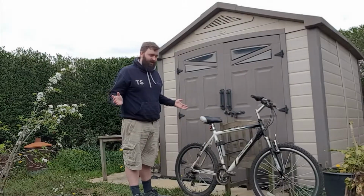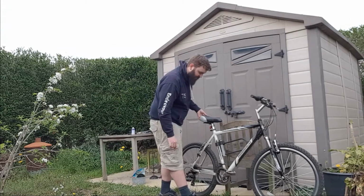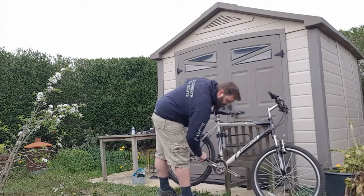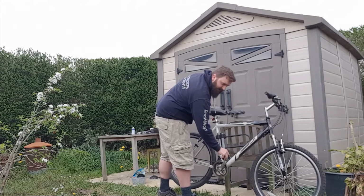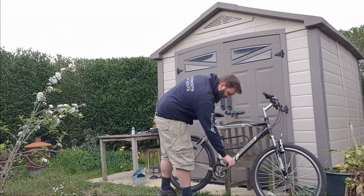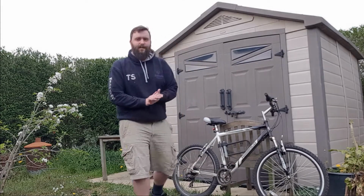And a good thing to do just after you've lubricated everything in the back wheel is to lift up the back wheel slightly and give it a turn. And there's no grinding or any weird sounds or clicking or anything that I can hear, so I know that that's fairly well lubricated. Right, on to the next bit.